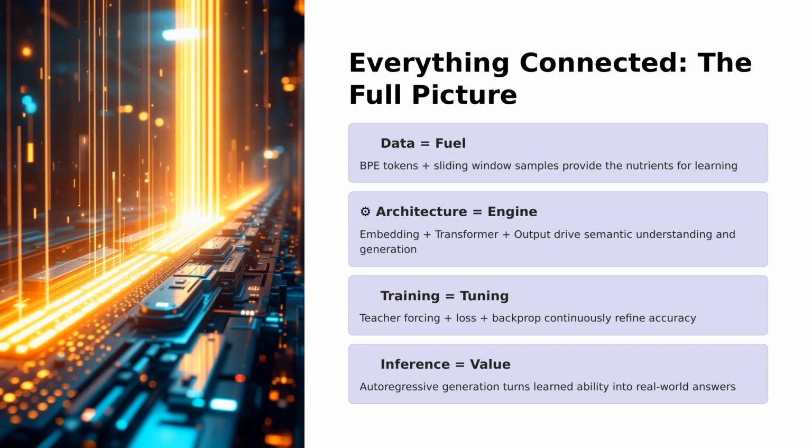Welcome to Everything Connected, the full picture. Think of data as the fuel, where BPE tokens and sliding window samples nourish the learning process. The architecture acts as the engine, with embedding, transformers, and output driving understanding and generation. Training is all about fine-tuning, using teacher forcing, loss, and backpropagation to enhance accuracy. Finally, inference is where value emerges, as autoregressive generation transforms learning into real-world solutions.